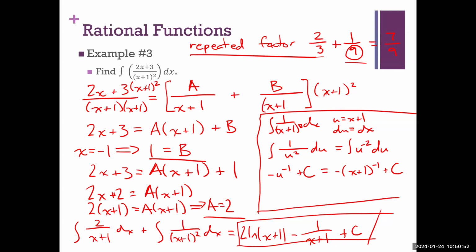Another way to prove that is this. We actually found it was 2 over x plus 1 plus 1 over x plus 1 squared, right? Which means there's no way to get to this original fraction without having that squared x plus 1. So sometimes you'll find out that some of these constants are equal to 0, but you can't assume that going forward. So that's why both of those can't just be x plus 1, because we're not looking at all the places we need to look. Good question. What else?